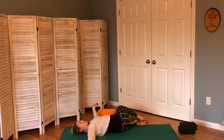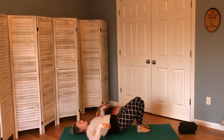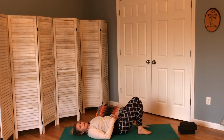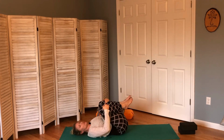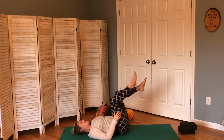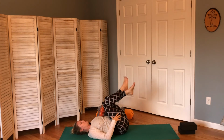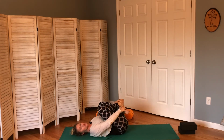And gently begin to draw your knees back up. Find your pelvis even on the mat again. And then if you'd like, you could hug your knees into your chest. Give yourself a little squeeze. And then cross your right thigh over your left. And this might happen more easily than not, right? So if the thighs don't cross, you can always cross the ankles and hug your knees in.